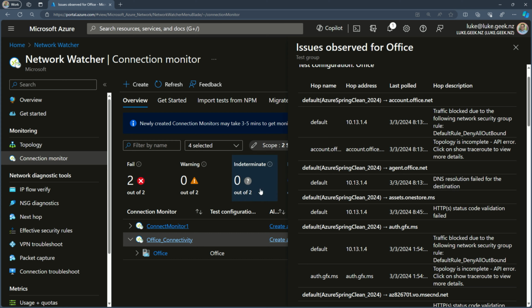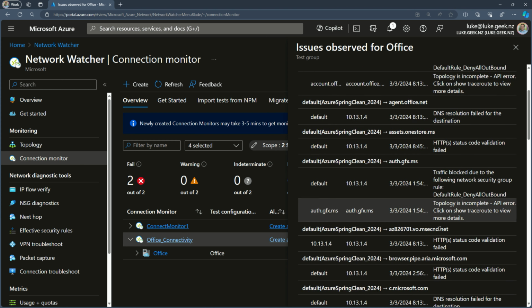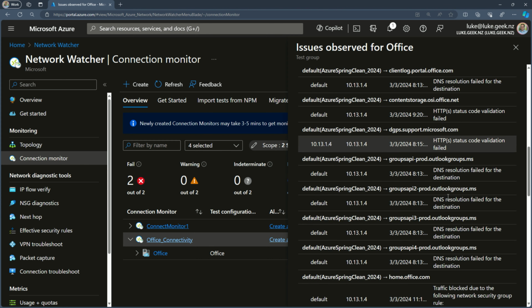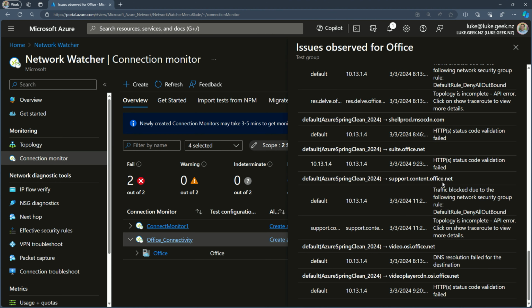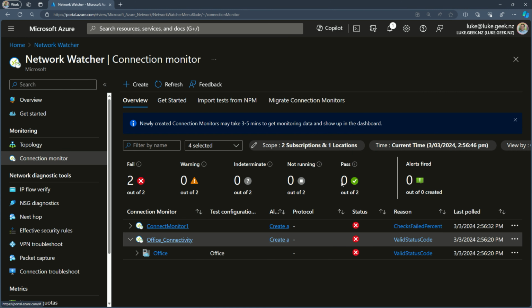And again, validations failed, traffic blocks, very much the same, but not all endpoints are actually failed.